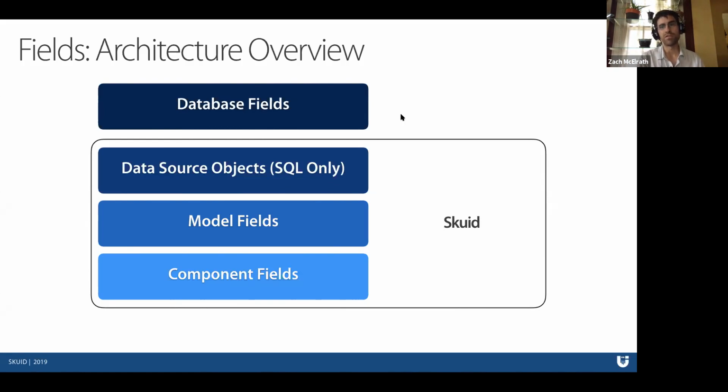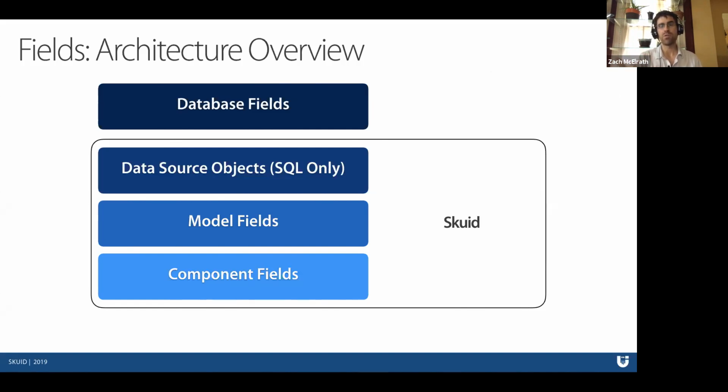You can also do that with other data sources, like a SQL database, which is another place that Skuid can connect to. If you have data in a Postgres database, MySQL, Microsoft SQL, things like that, you can define the schema there with things like migrations, which will write ALTER TABLE statements to create new columns or modify the data types of your columns. So that's one place where Skuid gets metadata from: going to the data source and asking what objects are available. For Salesforce, that could be your standard objects and custom objects. For SQL, that would be your tables and views. Skuid will go to the data source, pull those in, and then get metadata about those objects and their fields.